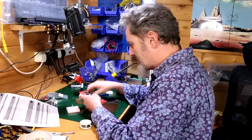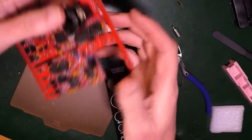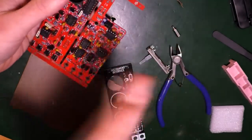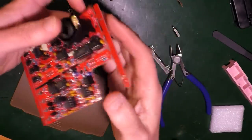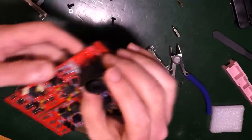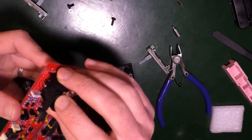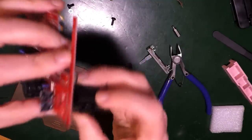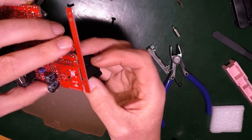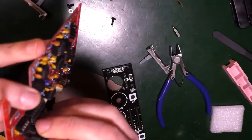It doesn't say. I mean, this looks like it goes there, and the other one must fold over to meet it. And then you've got this big hole for that to go through. Okay, okay. So let's get this bit in, because that definitely goes there. And then we'll worry about the other bit.